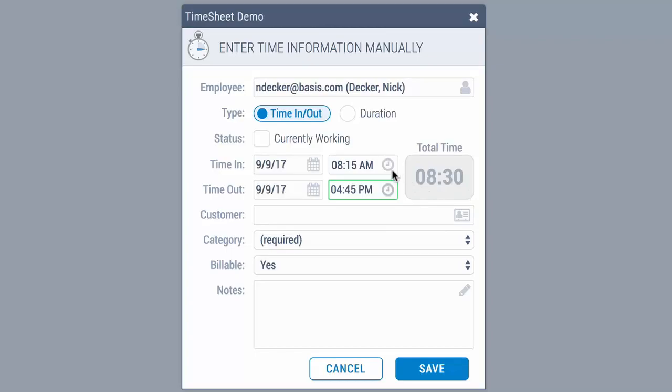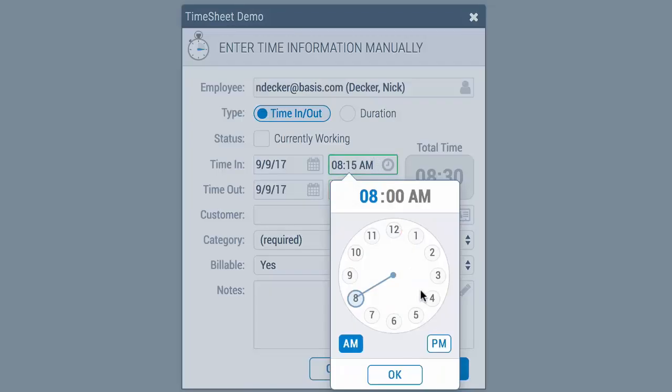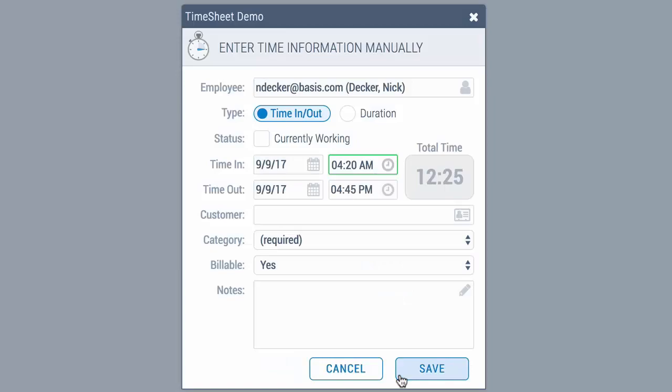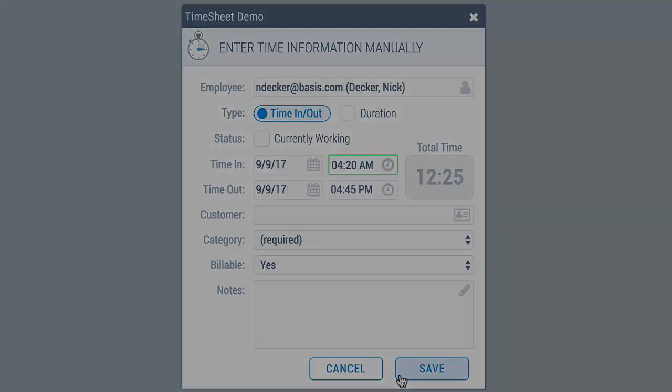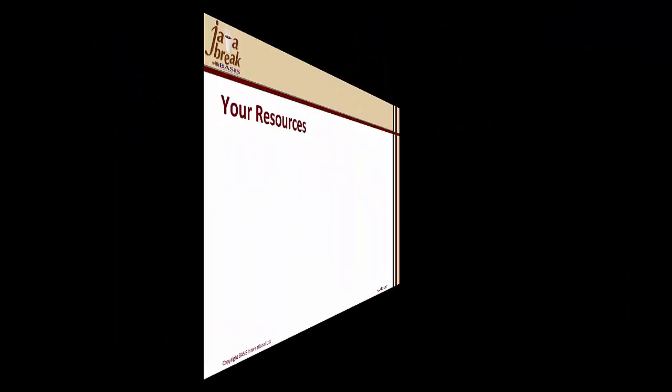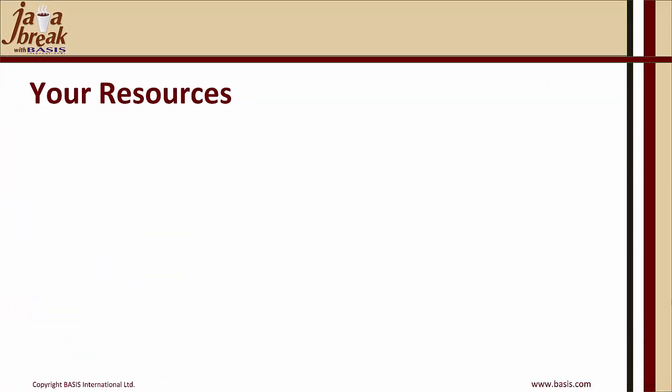Our timesheet app works great, and the addition of the clock picker adds some character and makes the app fun to use. We were rather gutsy, delving into the world of HTML and JavaScript, but our experiment paid off considerably. Thanks, Nick. What additional resources are available to you?